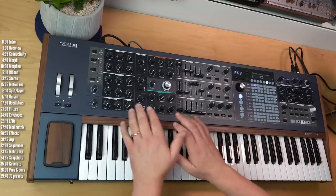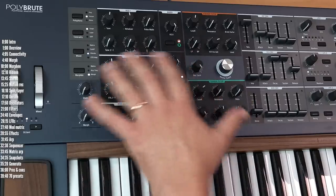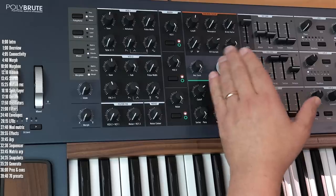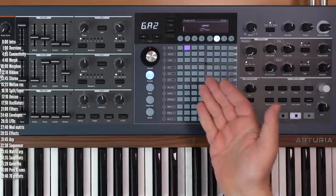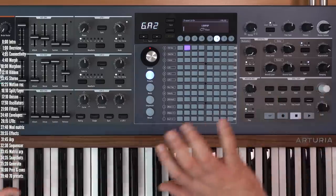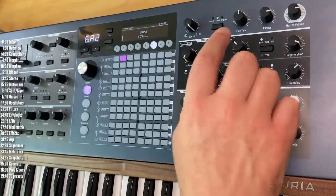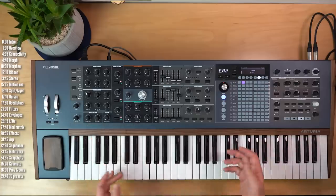Each of the 6 voices includes a set of 2 oscillators, a sub-oscillator, some wave-shaping perks, and a noise generator. 2 filters, Steiner Parker and Ladder. 3 envelopes and 3 LFOs, a mod matrix to route a bunch of sources to up to 32 destinations, practically any button or control on the panel, as well as a few others, and 3 main effects, modulation, delay, and reverb. Aside from the Morph feature, POLYBRUTE has a host of expressive controls.